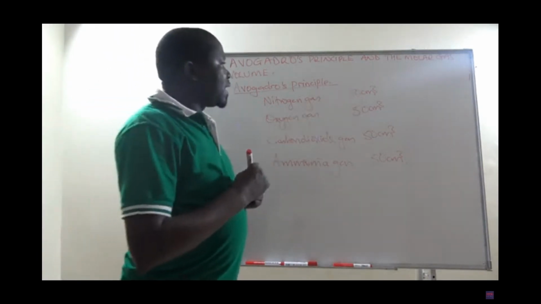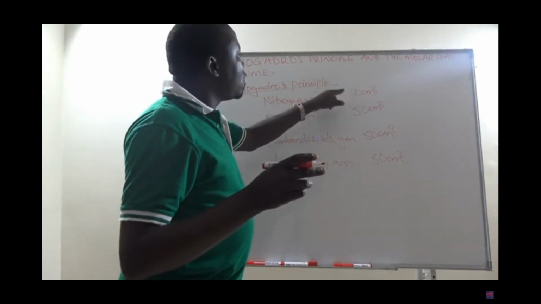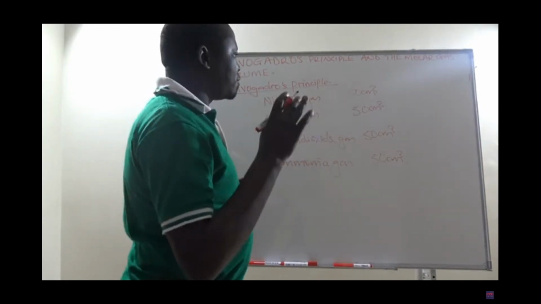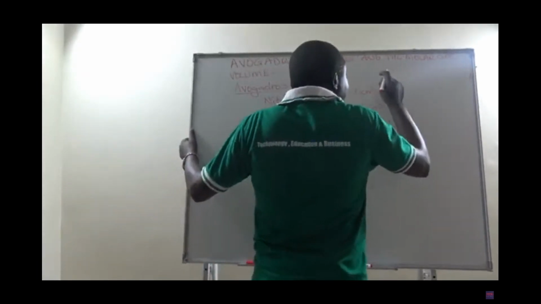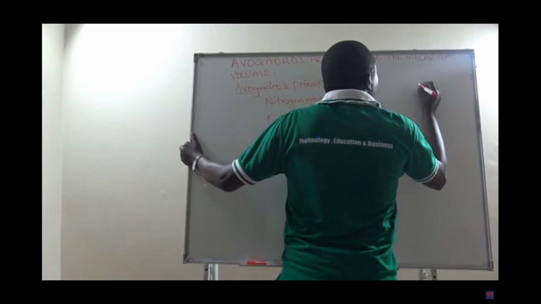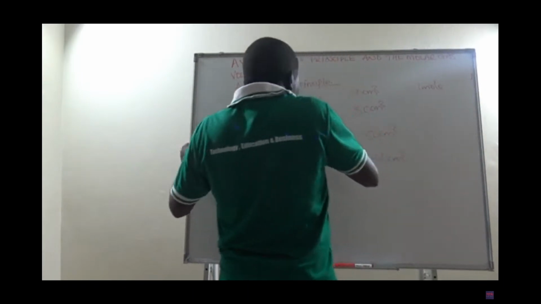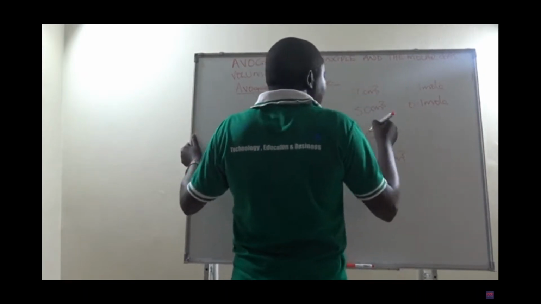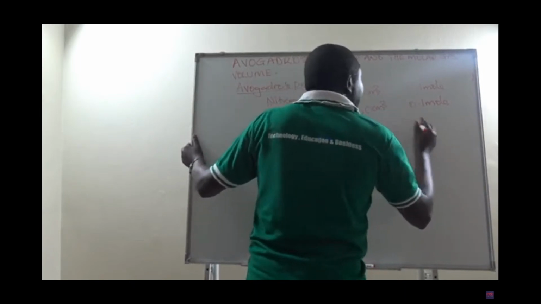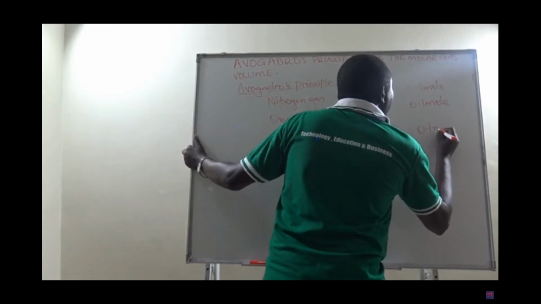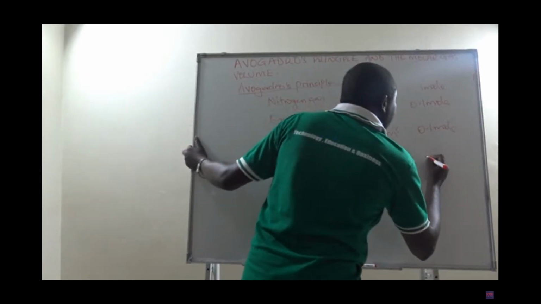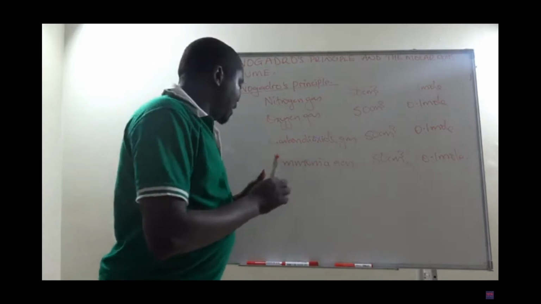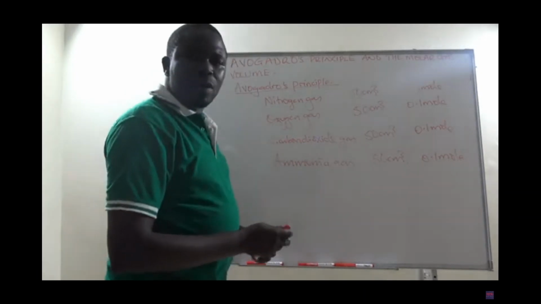So he found out that the number of moles of these different gases having the same volume and subjected to the same conditions of temperature and pressure was the same. If nitrogen gas in the 50 cubic centimeters had 0.1 mole, then even oxygen had the same number of moles, 0.1 mole. If carbon dioxide 50 cubic centimeters, he looked for the number of moles in it. He also found that they were the same, 0.1 mole. Even ammonia also had 0.1 mole.